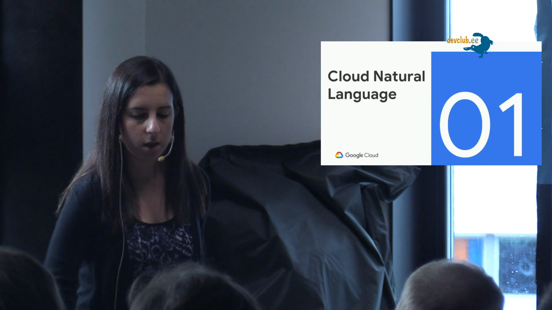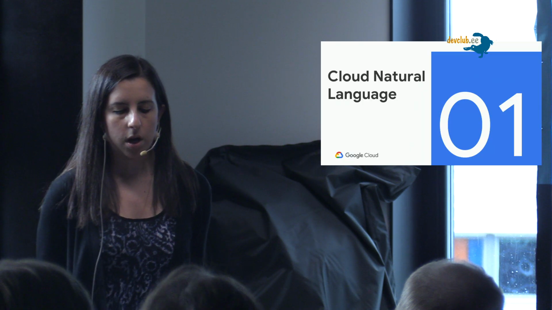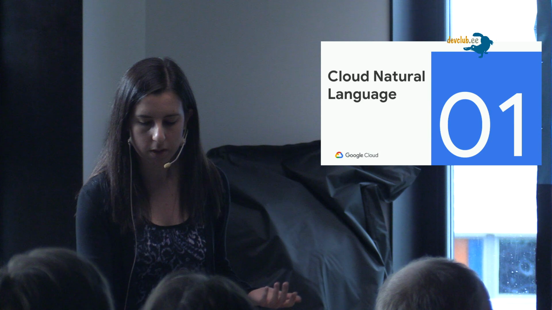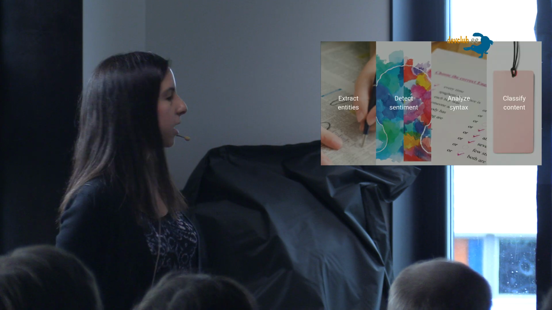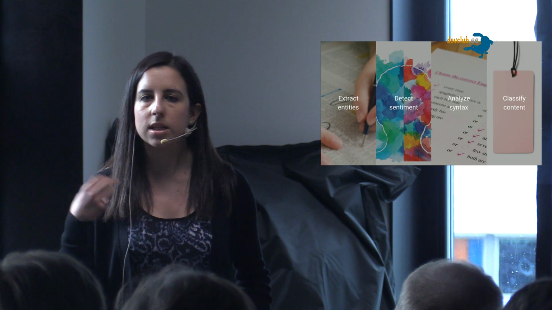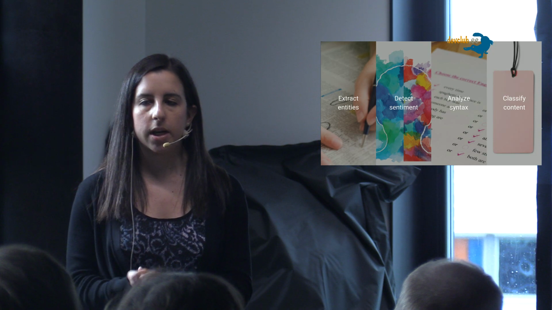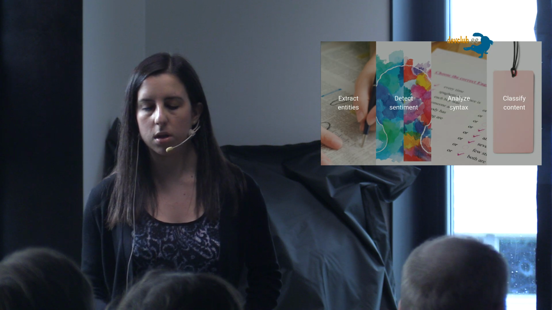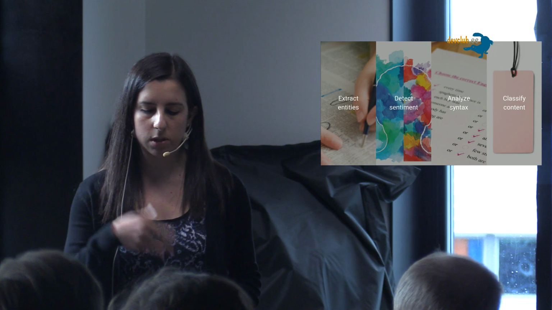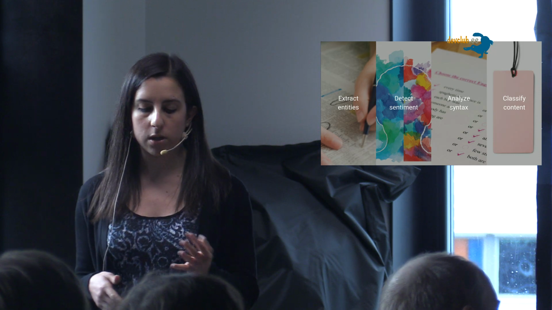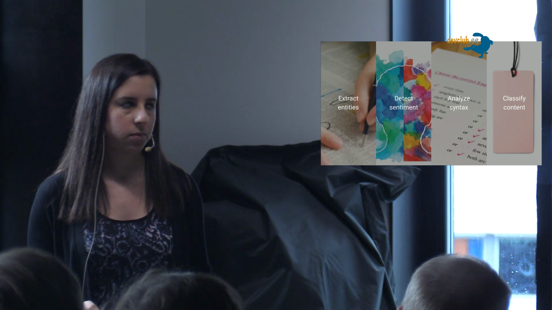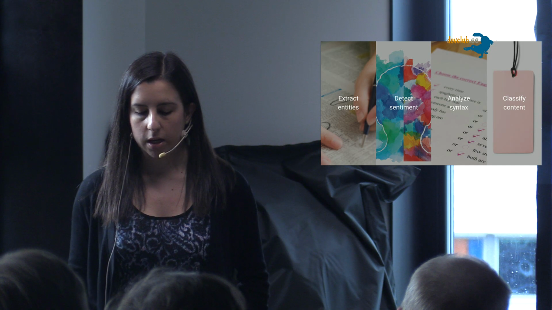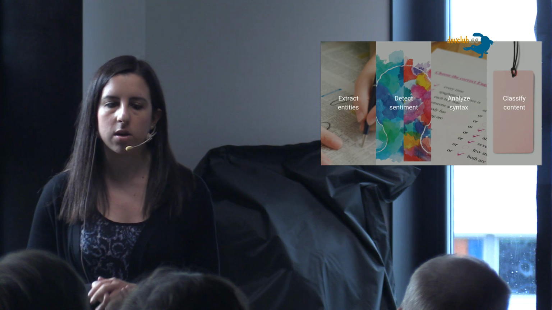So Cloud Natural Language is an API that lets you understand text. You pass it text and you get a bunch of different types of analysis back. And all of the different things it can do are detailed on this slide. The first thing it can do is extract key entities from text. It can also detect sentiment. It can tell us whether text is positive or negative. It can get a little bit more into the linguistic details of text. So if I wanted to do what I was talking about before, extracting parts of speech, I could do that with the analyze syntax method. And then the newest feature of this API is content classification. So you can classify your text into a bunch of different content categories.